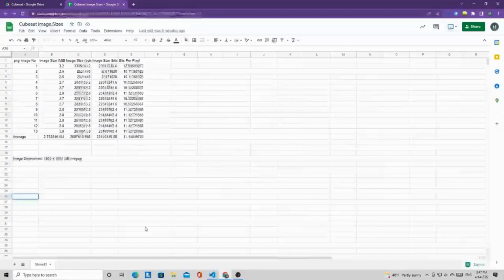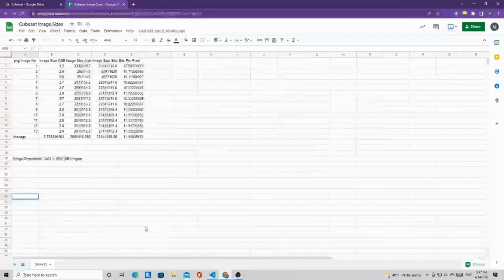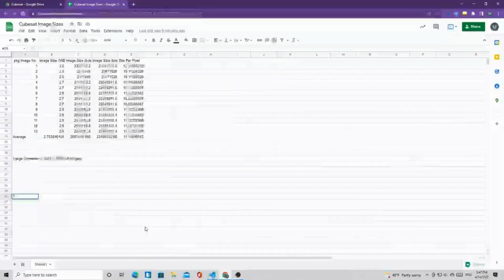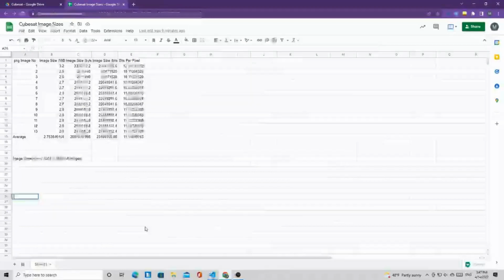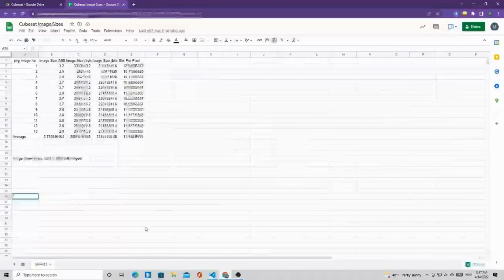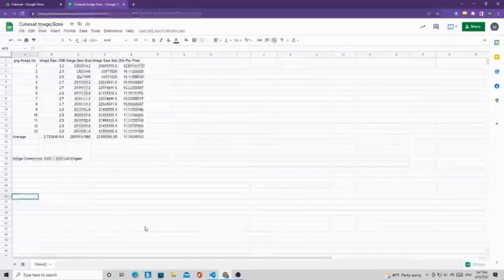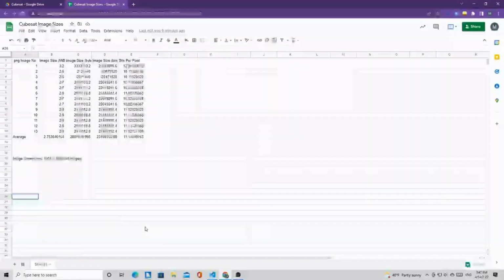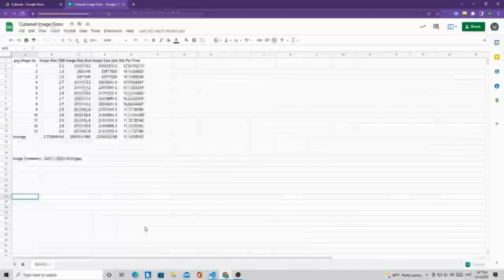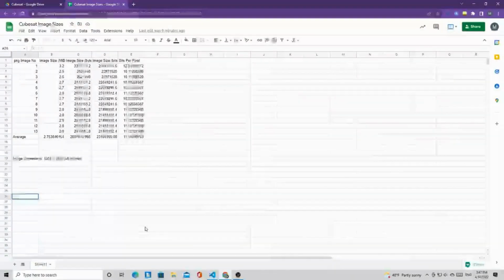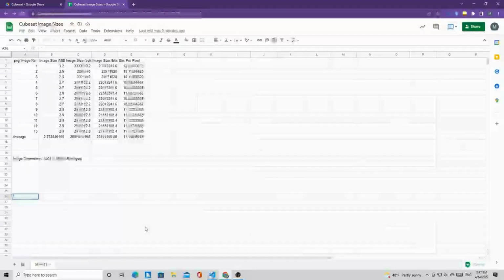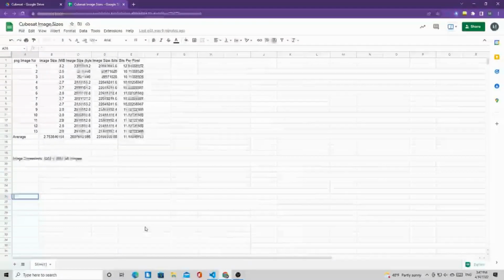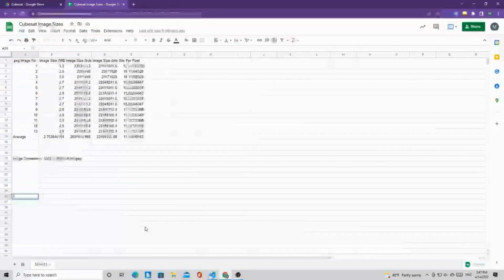This is the data budget for our CubeSat. We took 13 example images to find data, and we found an average image size of about 2.75 megabytes per image. We converted that number to both bytes and bits in order to be able to calculate the bits per pixel in an image. All of our image dimensions were 1920 by 1080 pixels, and we found the average bits per pixel to be about 11.14, although in our calculations we used the value of 12 in order to fully account for all bits in an image.